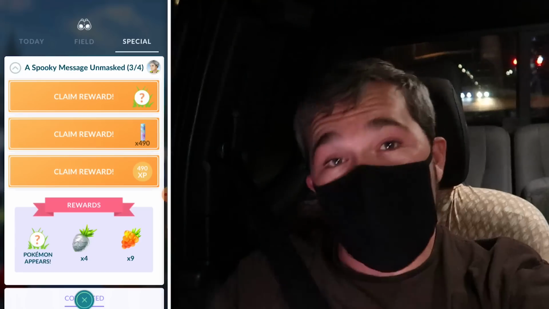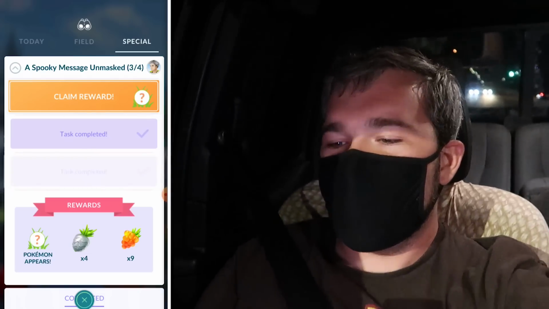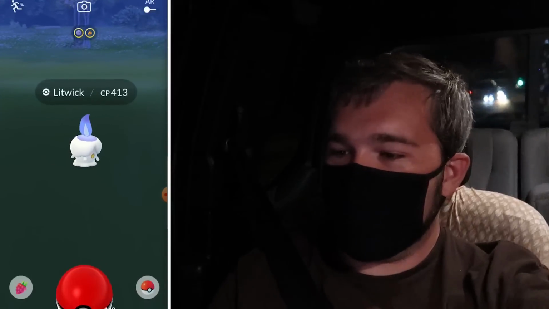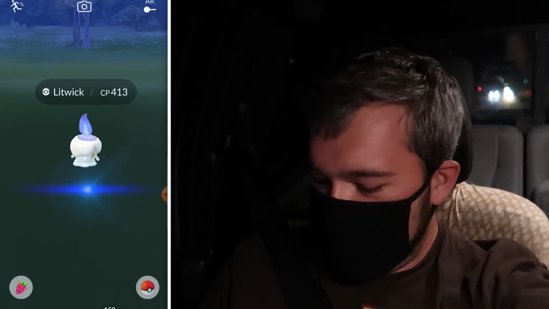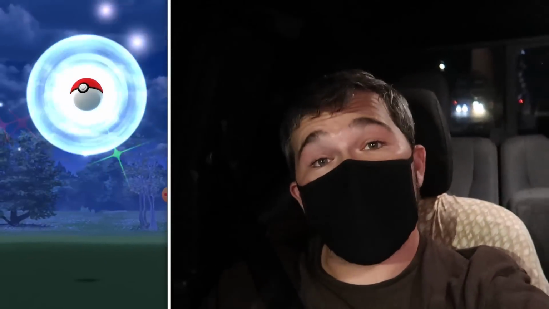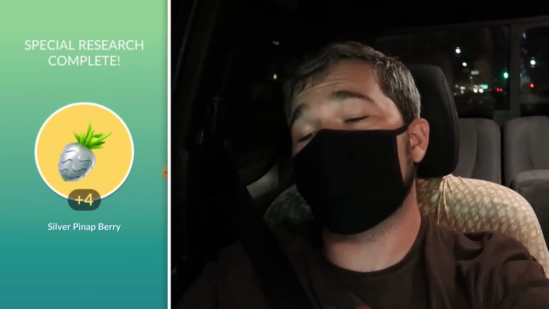What? And now we've completed page 3 of 4. Let's get our dust. Let's get our XP. And our encounter is with a Litwick. I got a 413. Don't think that's good, but whatever. At least we got one. That's kind of cool. And then our final rewards for page 3 are 4 silver pineapples.